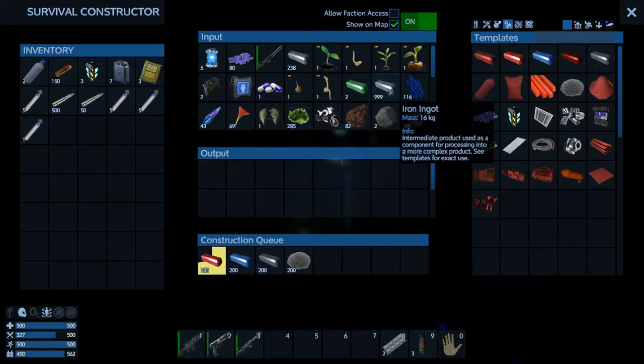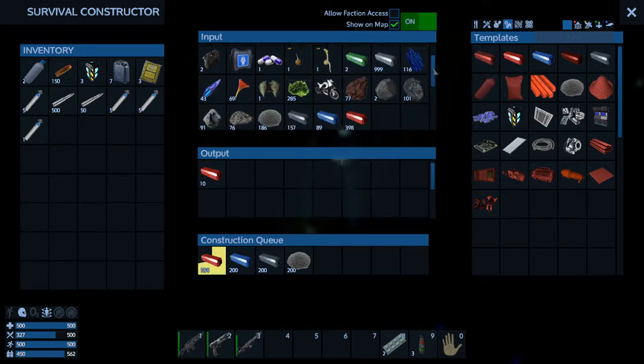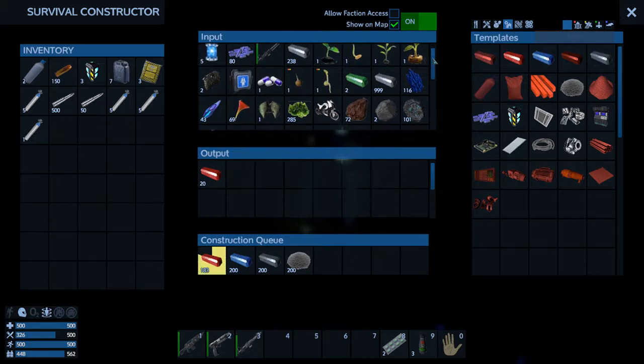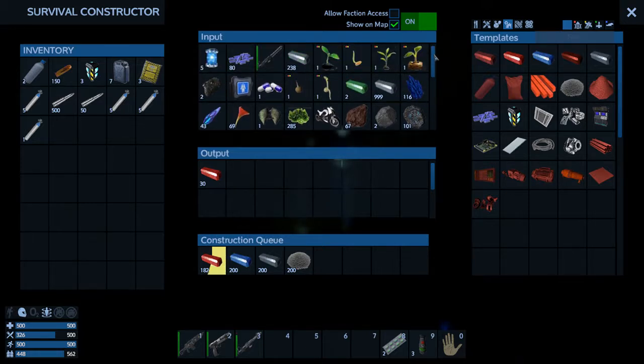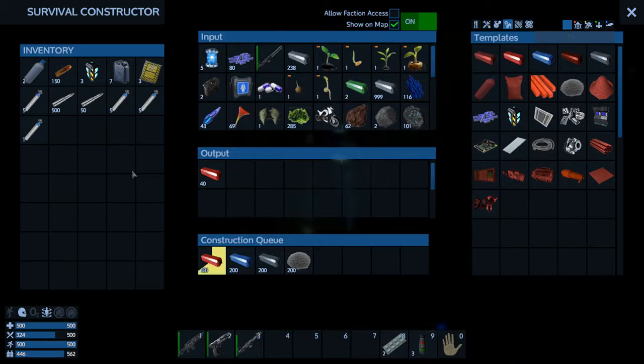Okay. So we've got well over 1,000 iron ingots now, even though we've topped up our base. So that'll go towards spawning an HV and an SV. Let that all keep spinning up.